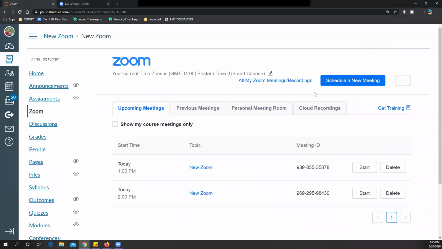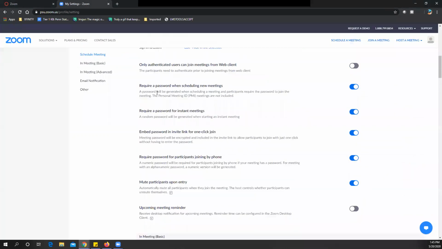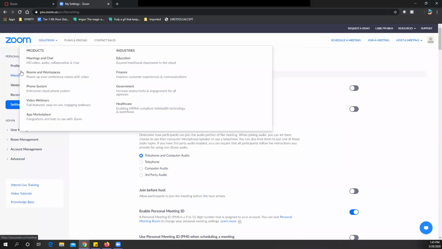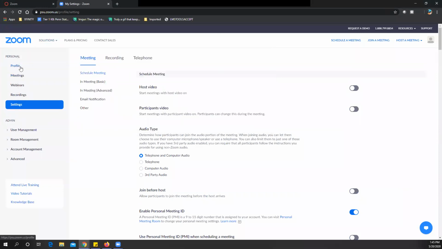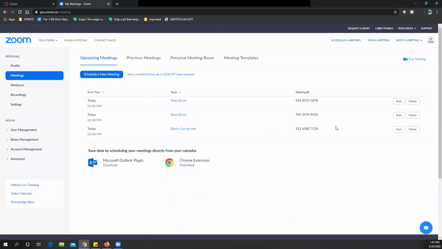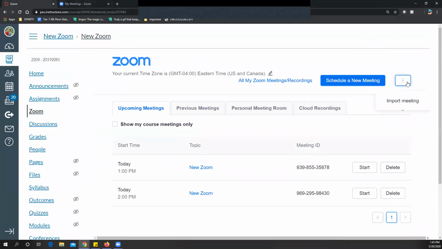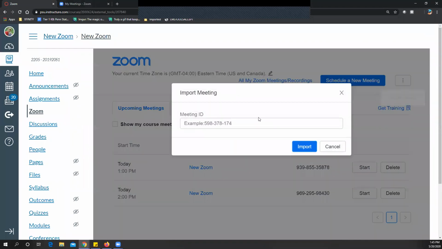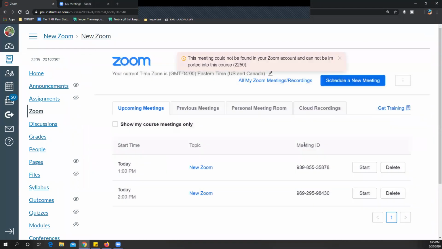If I were to want to have a single office hours room for everybody, I probably also would create that meeting outside of Zoom. And so previously we had talked about trying to import a meeting I had just created. So let's see if that's going to allow us to do that now, just to make sure. I'll go over this again if we can get that to work.